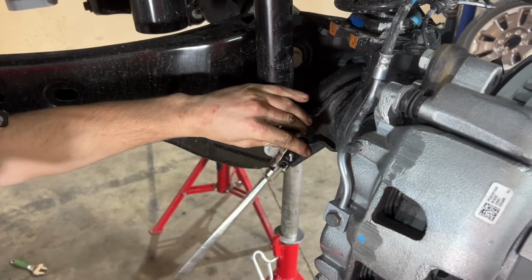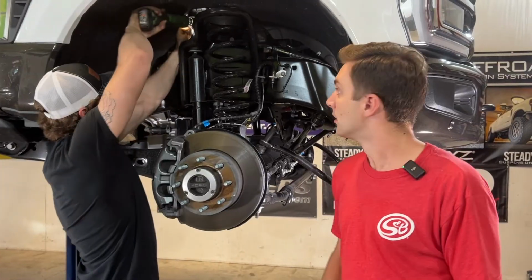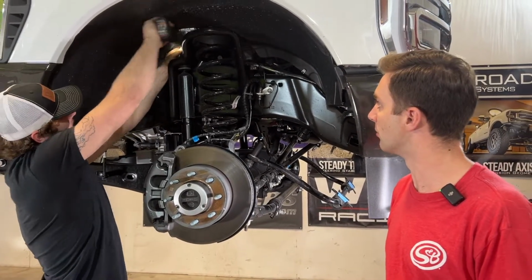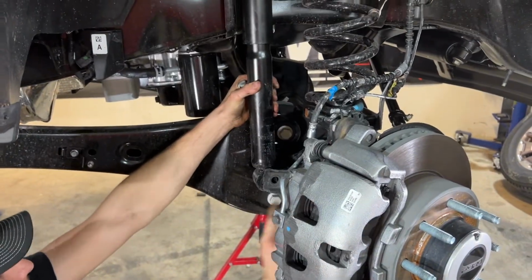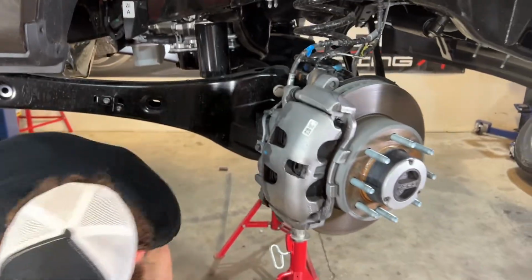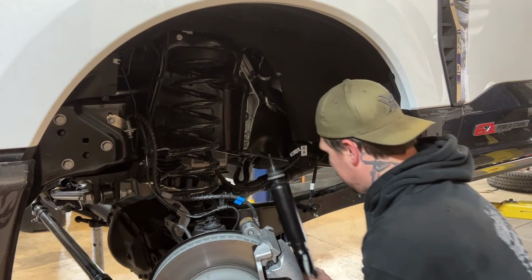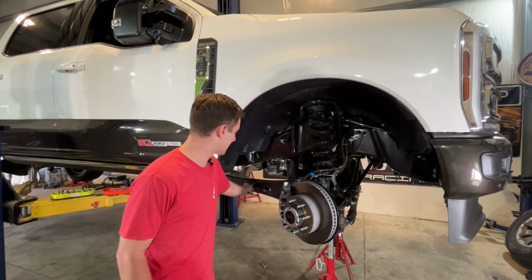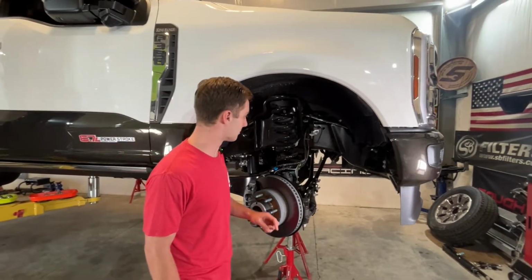I'm going to go ahead and remove the lower shock bolts next. We're going to go ahead and remove the factory shocks now. So this is going to be a 21 millimeter on these newer trucks. Next up, we got our shocks out. We got our scale linkages removed, and we pulled a whole sensor on this side. So we may have broken a bracket.